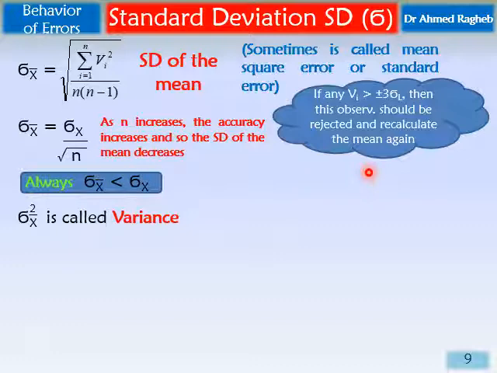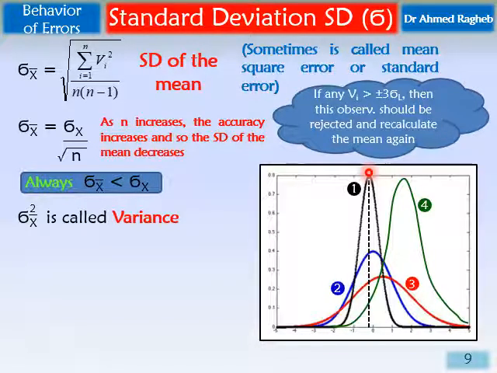In order to easily understand the whole situation, these are four graphs of measurements, and we want to compare between these four probability normal distribution functions. You can see that number one is the best, the most accurate curve, because the probability of small errors is very large. Probability of large errors is very small, and we have no big or large errors.